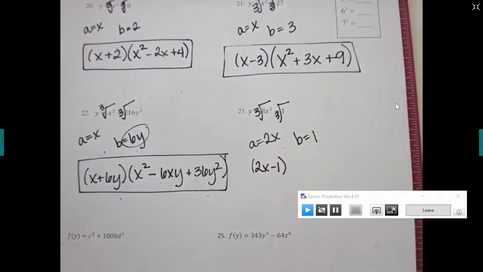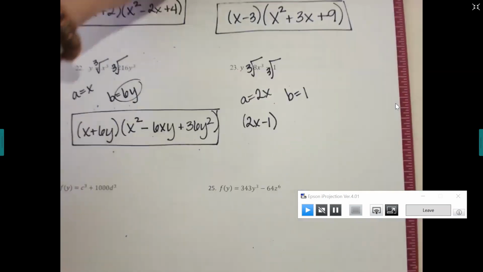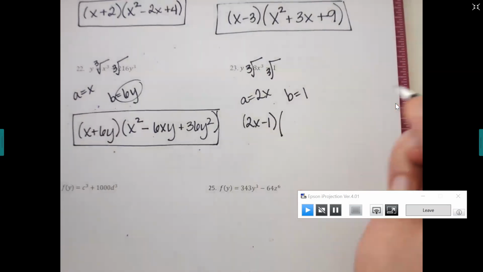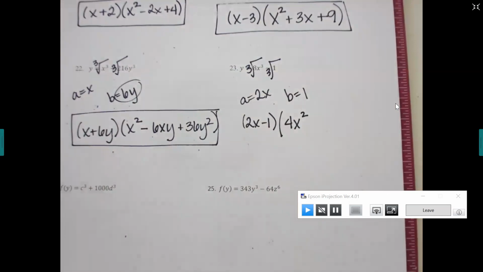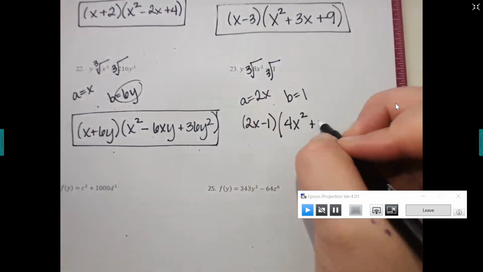And then remember, it's that squared, then both of them together, then that squared. You're just going to go one thing at a time. When I square the 2x, remember you have to square both of them. So what's the 2x if I square it? What would the whole thing be? 4x squared. Very good, because the 2 squared gives me the 4, and then I have to remember to do the x as well. Okay, then if I times these together, what's 2x times 1? That'd still be a 2x.